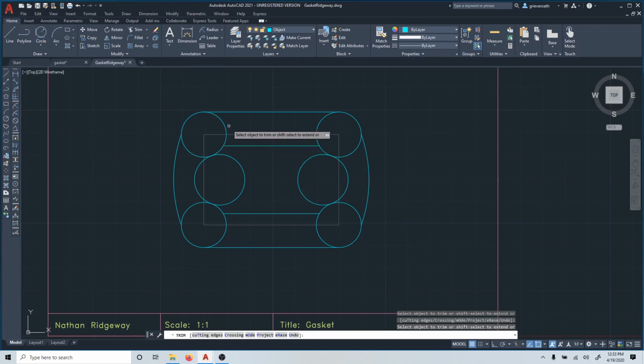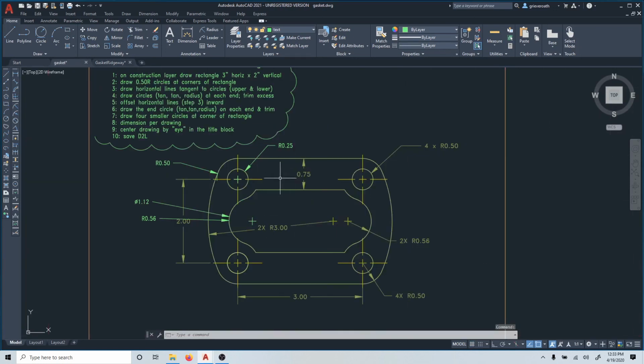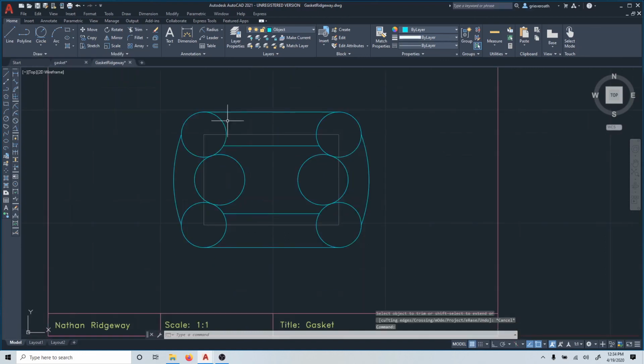So the next thing I want to do is trim the insides of the circles here. Now if I press escape, we can see there is no construction plane as part of the drawing. So we actually want to come back here and we can remove this construction plane. If we need to draw it again, we can do so by using the center of each of these circles. But we'll remove it just to make our next trimming step easier.